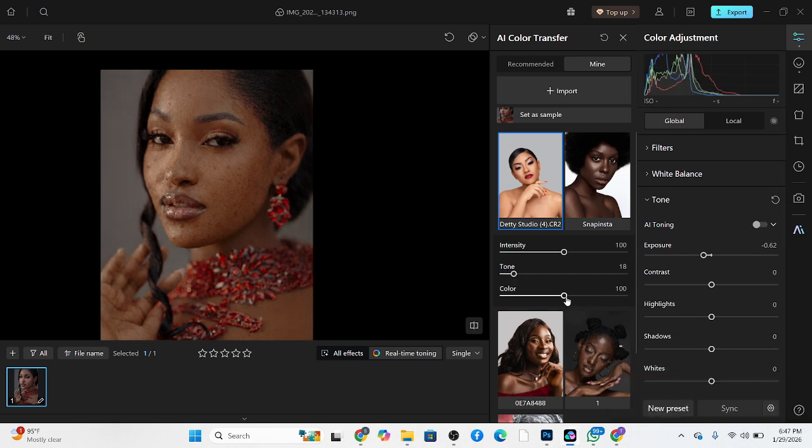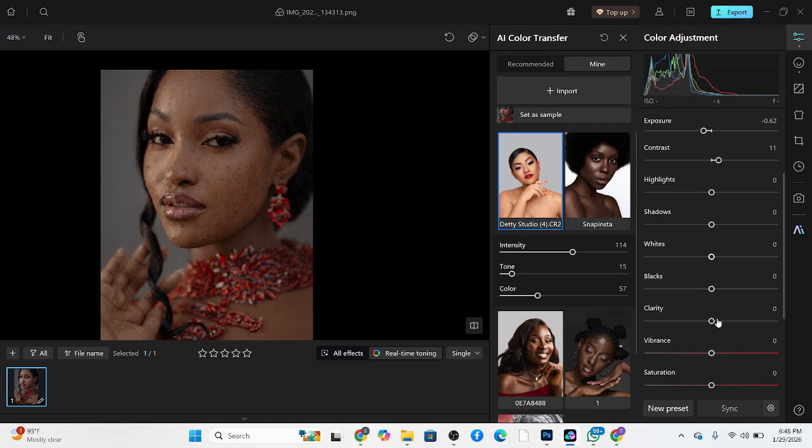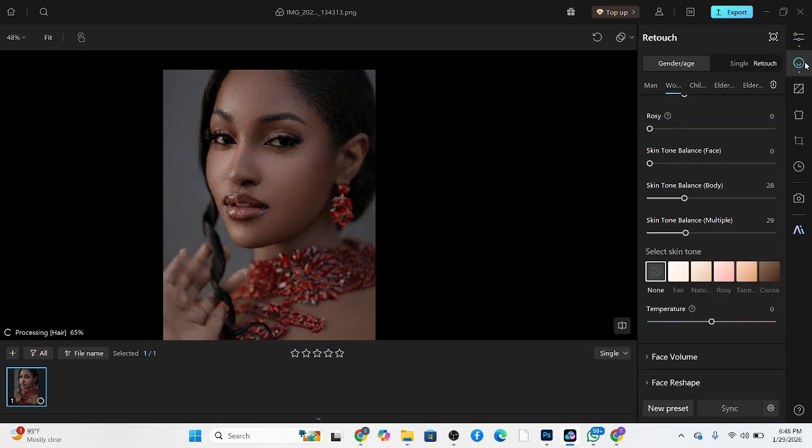And of course, you can reduce the color intensity. You can even make it stronger. And you can reduce the general intensity of the whole effect, and you can also make it stronger. So keep this here, keep this here, and drop this here. Okay, and we are good to go. Another thing we can do is to just come to our tone and add a little contrast and maybe a little of clarity and haziness, so that we'll get that beautiful contrast on the image. Once we get back to our retouching slider and everything loads up, this is what we'll get.